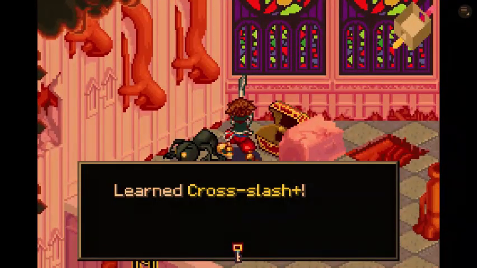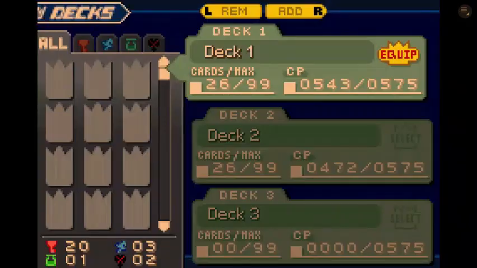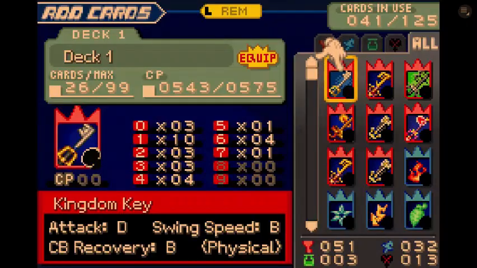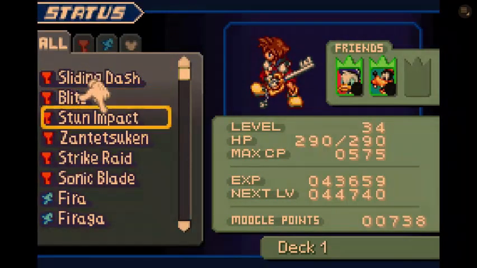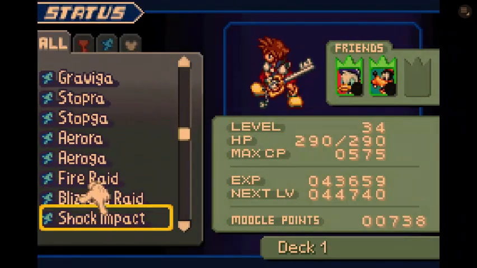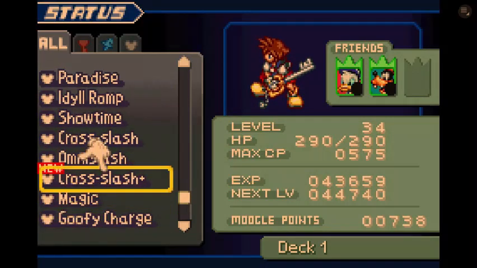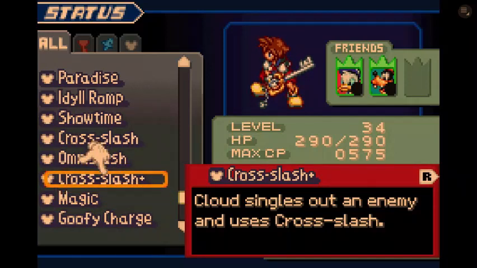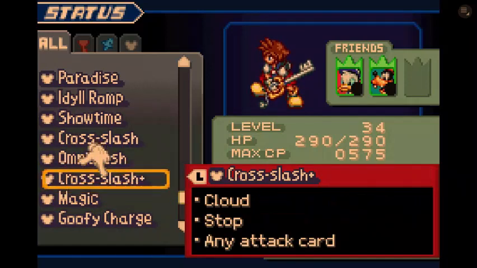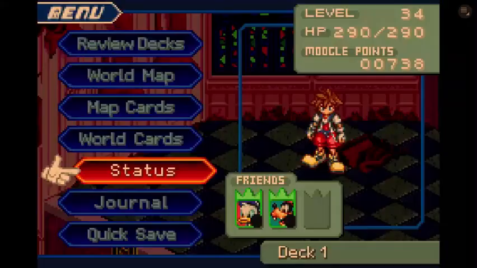Cross slash plus. Okay, hold on. That was quick. Oh, wow, wrong area. Here it is. Cross slash plus. Cloud singles out an enemy and uses cross slash. Cloud at the top plus the stop magic card plus any attack card. Oh, okay. That's not too bad.